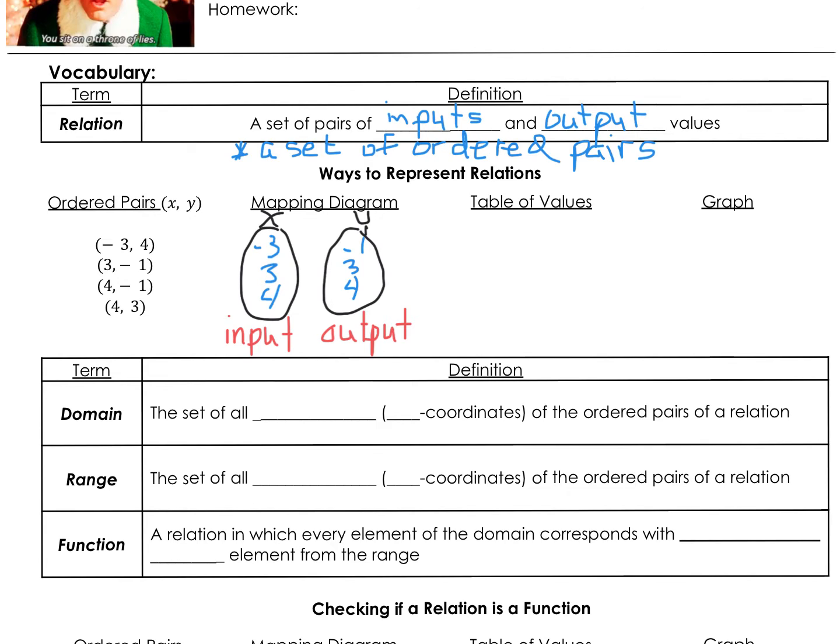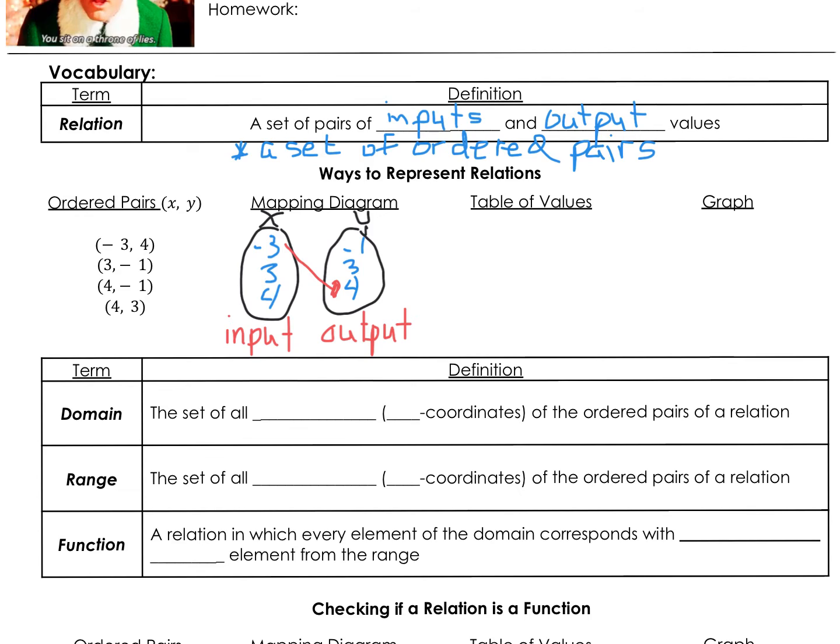Then we need to write arrows, and essentially a ray is an arrow or a line with an arrow on one side. So you're going to go from the input, which is your x, and go to its respective output. So because -3 maps onto 4, we're going to draw an arrow from -3 to 4. If you just draw your line like this, I'm going to mark you wrong. You've got to have an arrow on that right-hand side. So that's an ugly arrow, but it is.